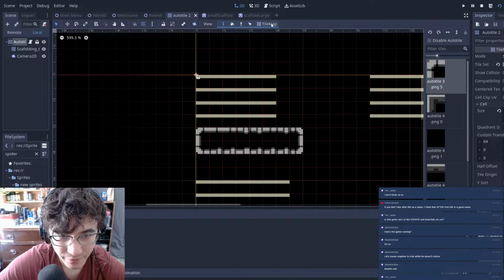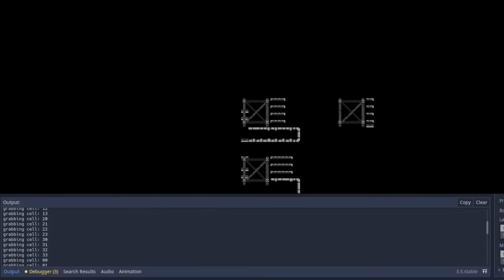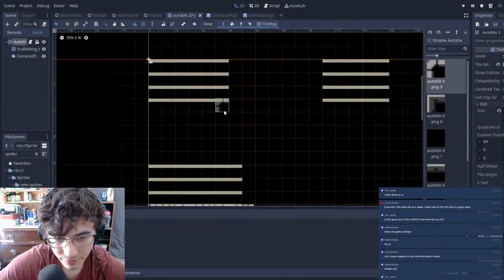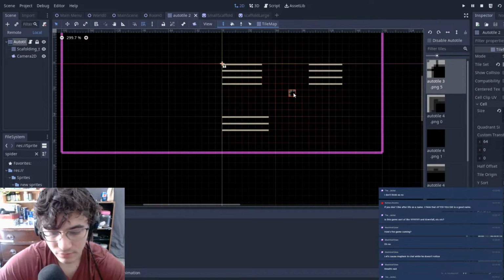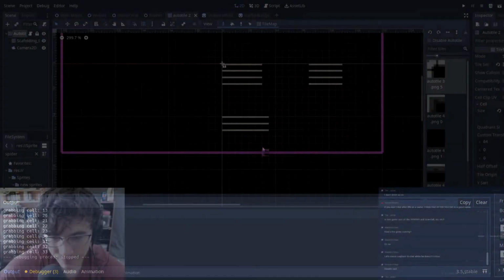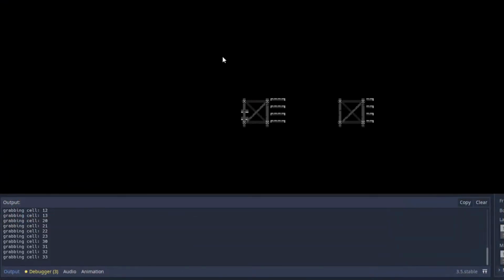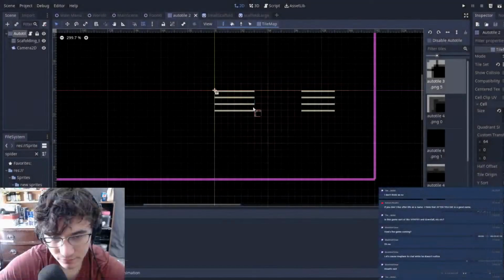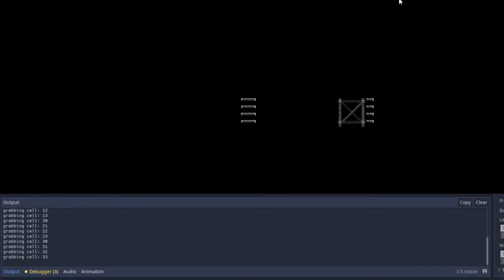Yeah, so it should grab this whole section, but for some reason, when we run it, these two tiles right here still exist. Let me just delete this real quick. Yeah, so those are still there. If we were to delete these, what would happen? No, they're still there. Let me see what happens if we do just 2. Nothing happens just yet.